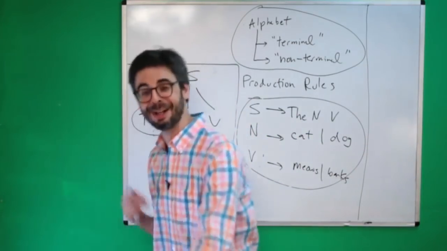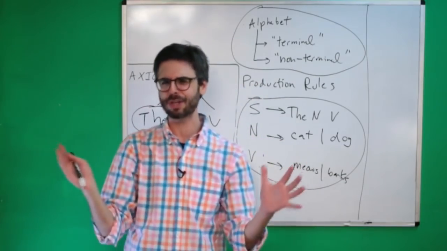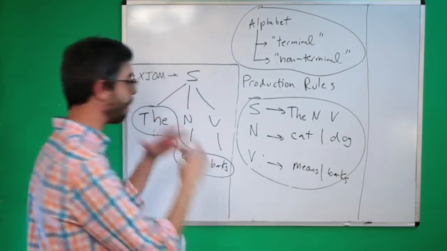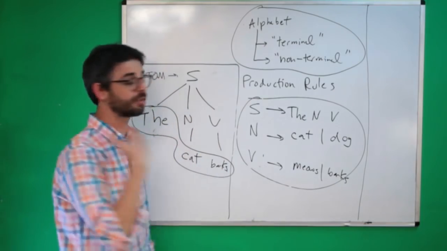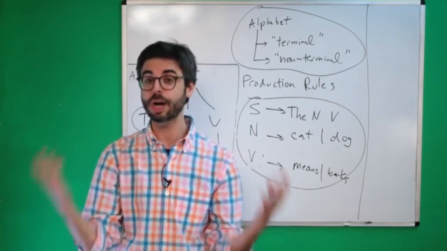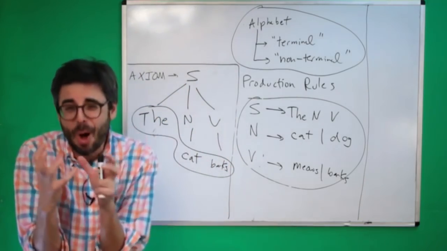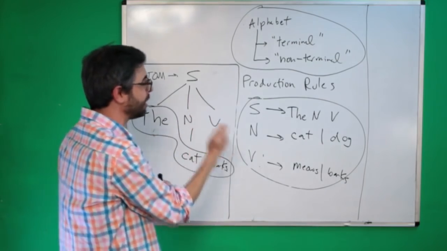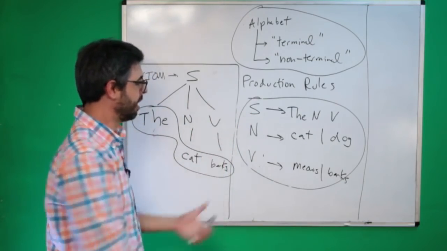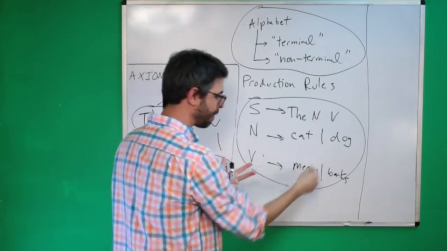Now, if you're wondering what a context-free grammar is, you can double back a couple videos where I talk through it in a bit more detail. But just to remind you, a context-free grammar is a system that defines the structure of a particular language. And in this sense, it could be a very small, tiny little language. Like here's a language that has only these elements: sentence, noun, verb, and the cat, dog, meows, and barks.